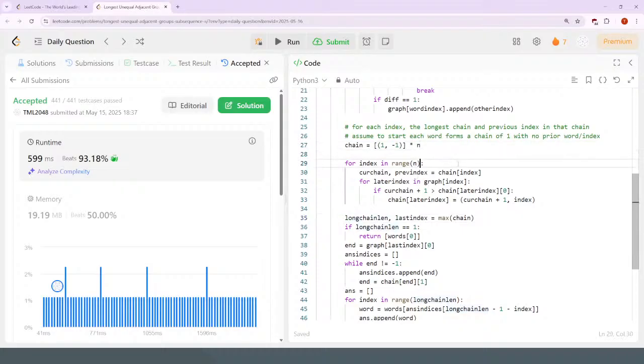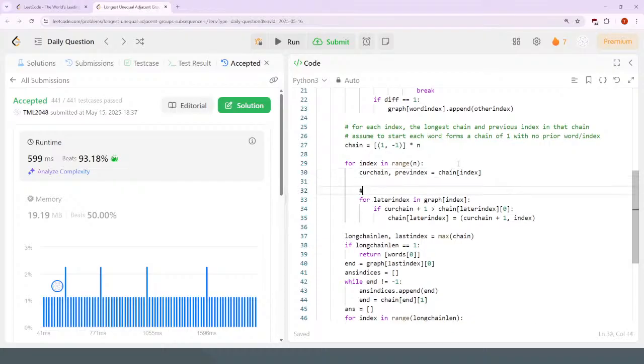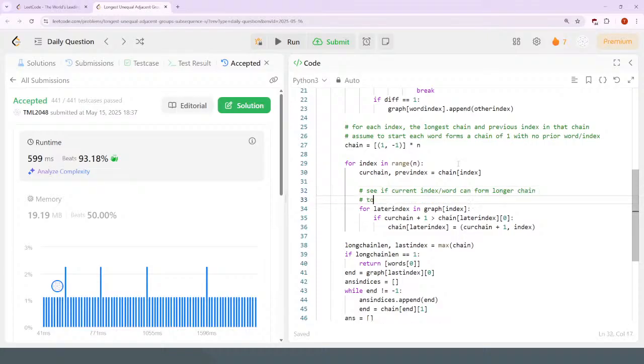And then so this for loop is to see if you can extend: if the current chain extent plus 1 is longer than, see if the current index word can form a longer chain to every later word that it connects to in the graph.